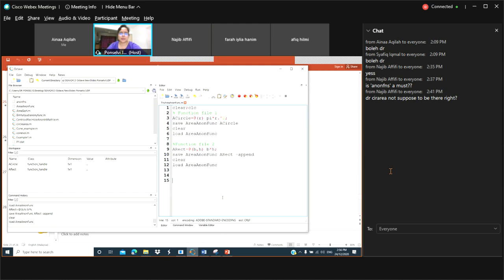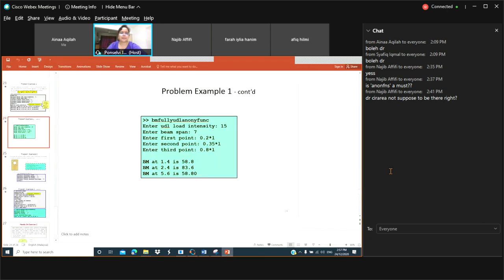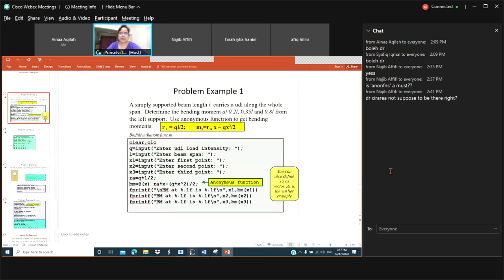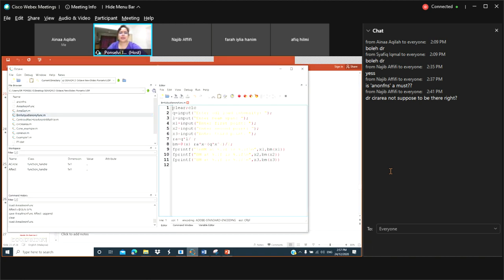Just to show you the first example, I will show you this one, example 1. This is the coding.